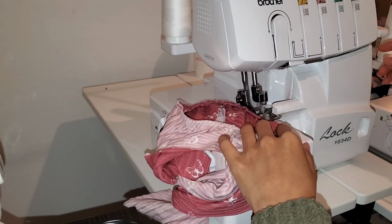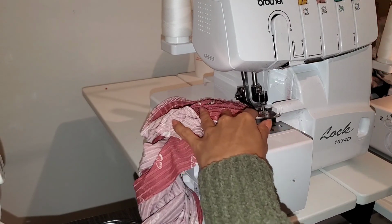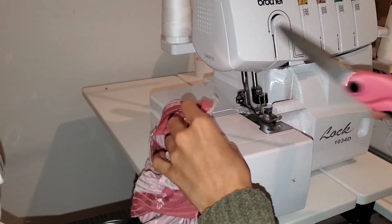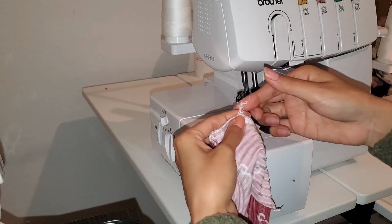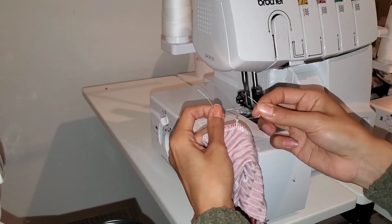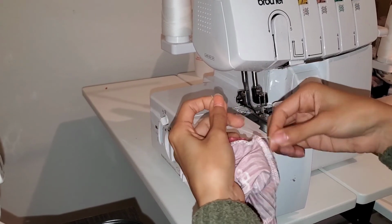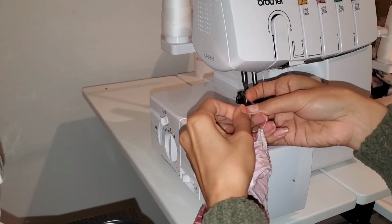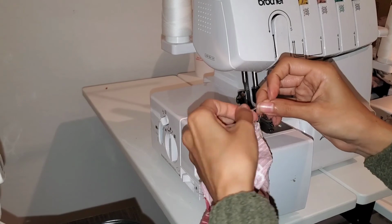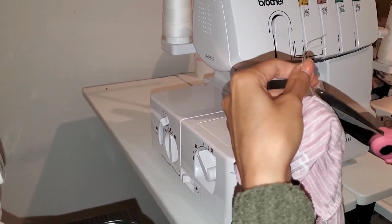Okay, and then to stop, normally I just push everything back, but you can even lift your presser foot and just serge right off. Bam! And I do like to secure these threads, so you'll notice that if you kind of pull it like this, these two get really long, and then you can just tie them off to make sure that your threads are really secure and nothing's gonna start coming out. I mean, serger stitches in general are pretty strong, but just in case, you know, just in case.